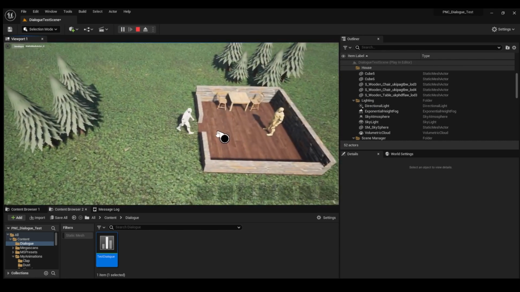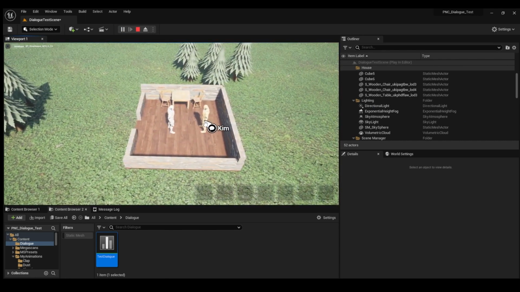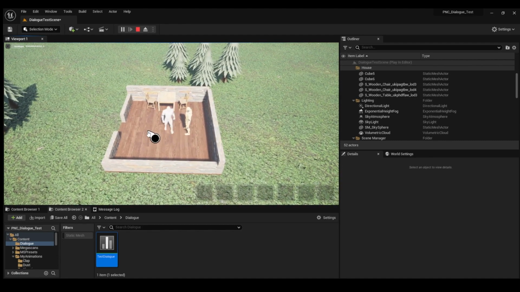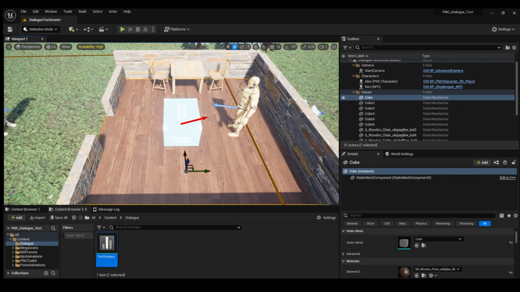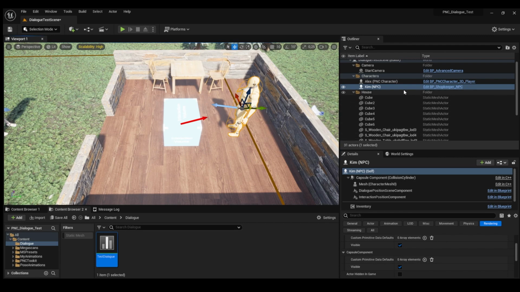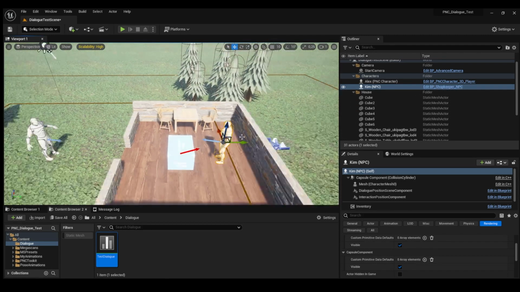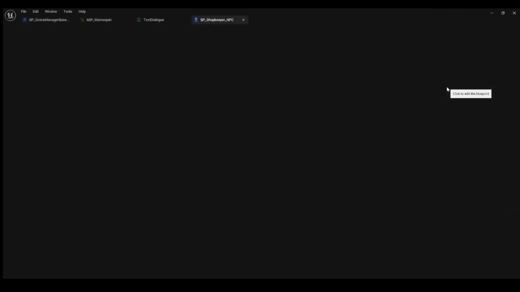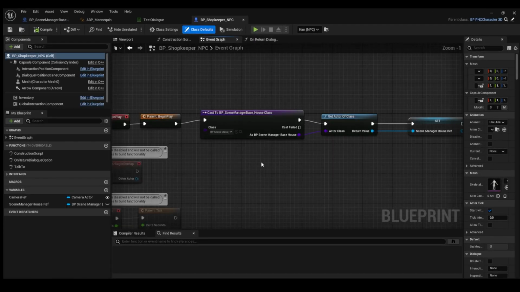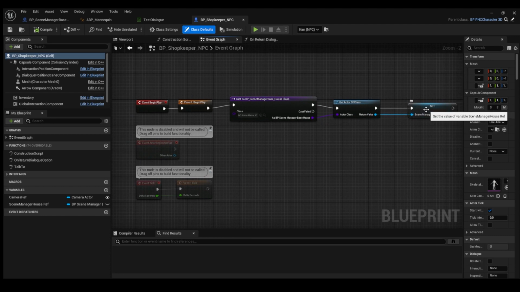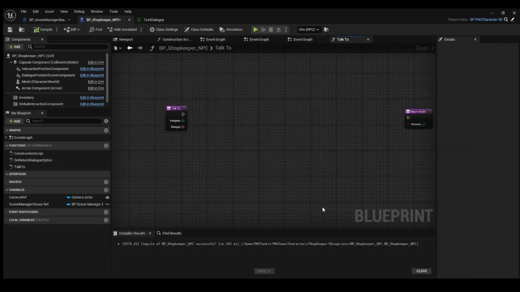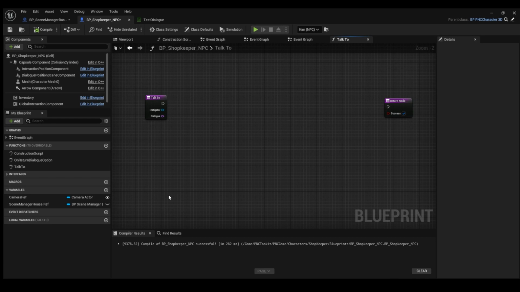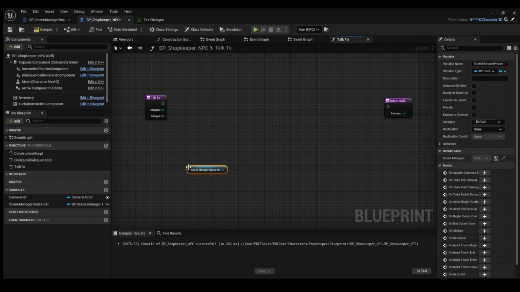We have our character here, and we go through to Kim here, and you see nothing happens, and that's because we haven't connected anything yet to the TalkTo function in Kim here. So now we will go to the shopkeeper NPC in the blueprint. And here, if you remember, we added a reference to the scene manager. We'll go to the TalkTo function here. And the next thing we want to do is to drag out this. You can hold Control and the left mouse button, and you will get it here.